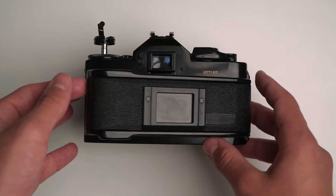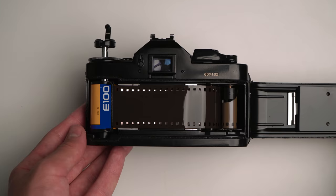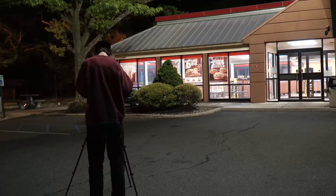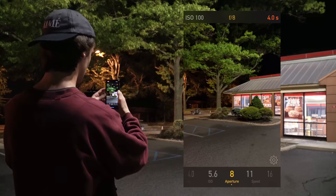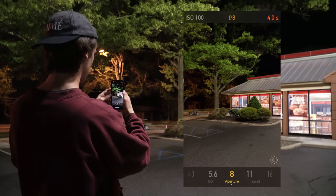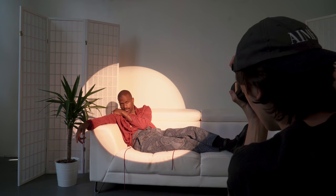Photography is rarely ever a smooth process, especially when it comes to shooting on film. There are so many different aspects that play into the making of a good photo, ranging from things like inspiration to more technical things like getting a proper exposure and figuring out how to scan your work. I get asked a ton of questions about different little snippets of my photography process, so today I'm going to talk through start to finish how I make a photo.